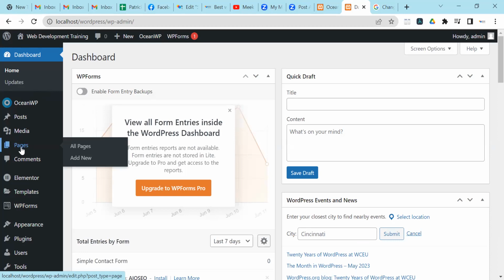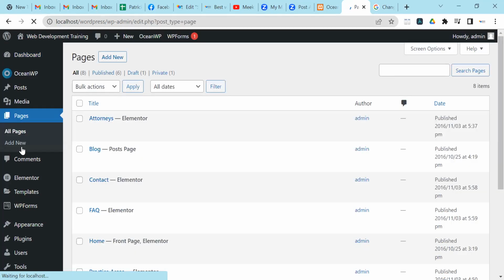If a website is made up of web pages, and this is the main section to handle all the pages, then it means you can just be editing all the pages here. You don't need any tool to handle your pages. You just click pages, it will open. Now you can see all pages. You can see here you have 8. These are all the pages that you have.